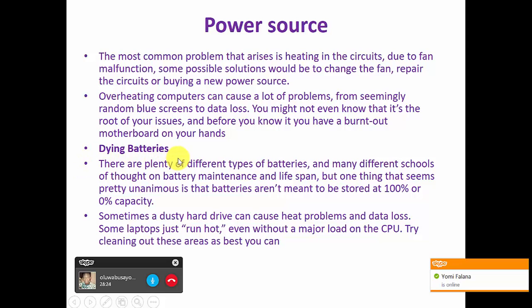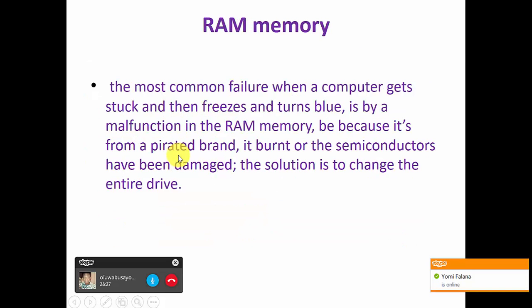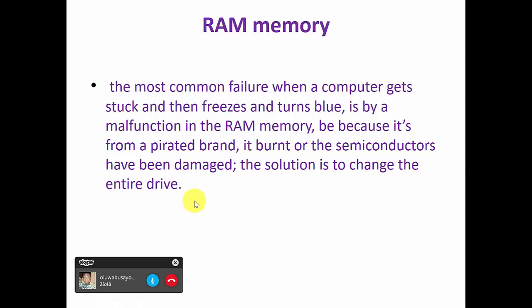Then let's move to slide 5. Here I have my RAM memory. The most common cause of a laptop getting stuck and the monitor going blank is a malfunction of the RAM memory. The solution is to change the entire drive. There are certain symptoms that occur when this happens. When you notice that several websites take a minute to load, it may be a RAM problem. Also when the computer randomly restarts while you are working on it, or when a blue screen with white text flashes before restarting, or when an attempt to install a new program fails, all these problems could be the result of a RAM problem.